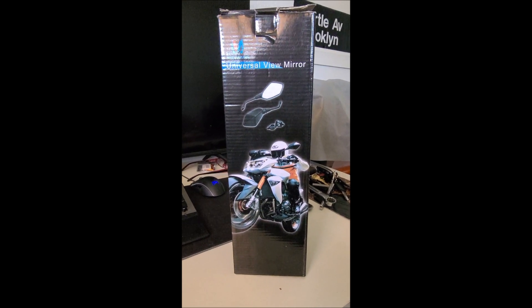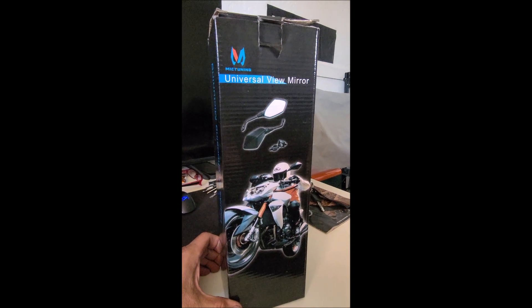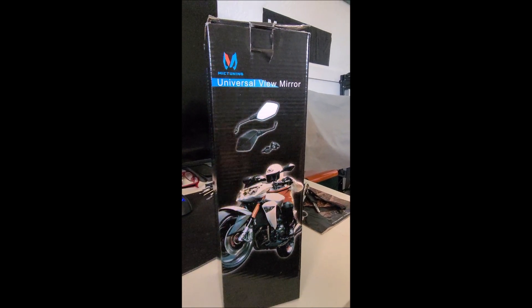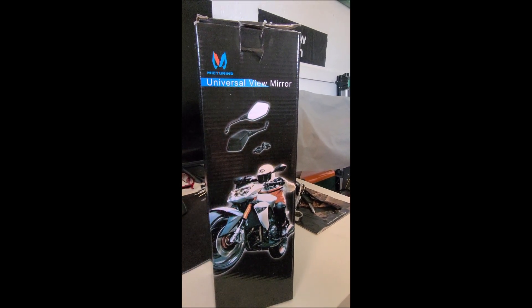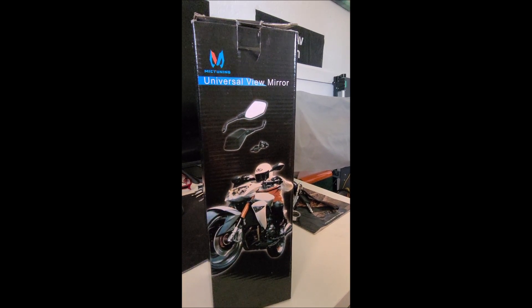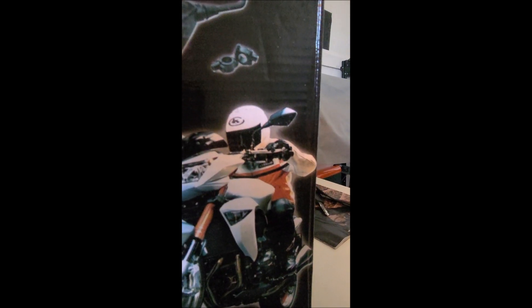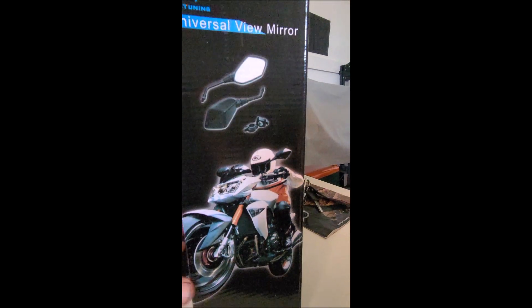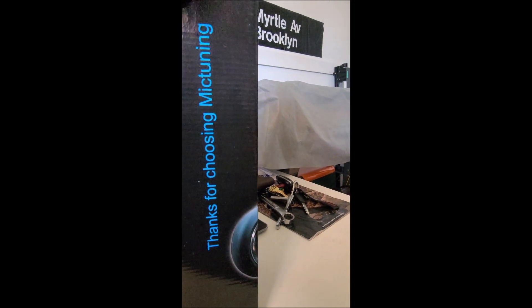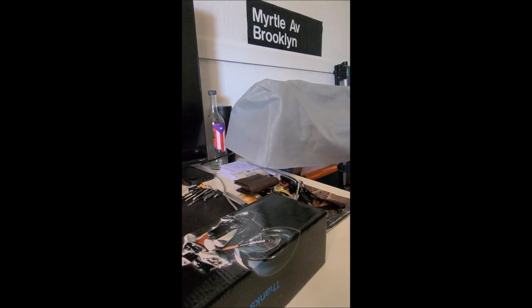What is going on everybody, YouTube, what's up! So I got these new mirrors from Amazon. I'm gonna put them on the Riker — they're universal mirrors with 7/8 size for the Riker handlebars. That's what these things look like, and that's what they're going to look like when installed. I'm going to put them on the Riker and see how they work. Let me take them out so you can take a look at them.